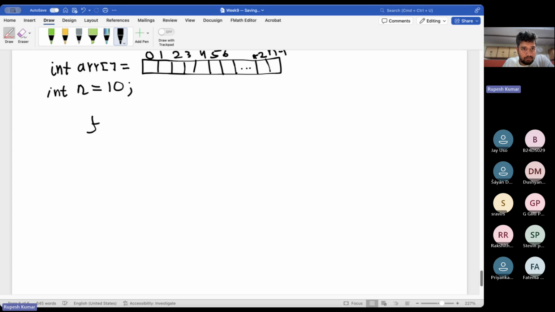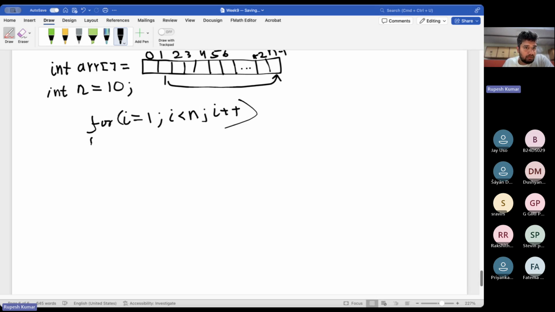We start with for some integer i equals index 1. So we start from index 1, loop till i is less than n, with i plus plus. So we start from index 1 and we go up till index n minus 1. We start from here and go until here.